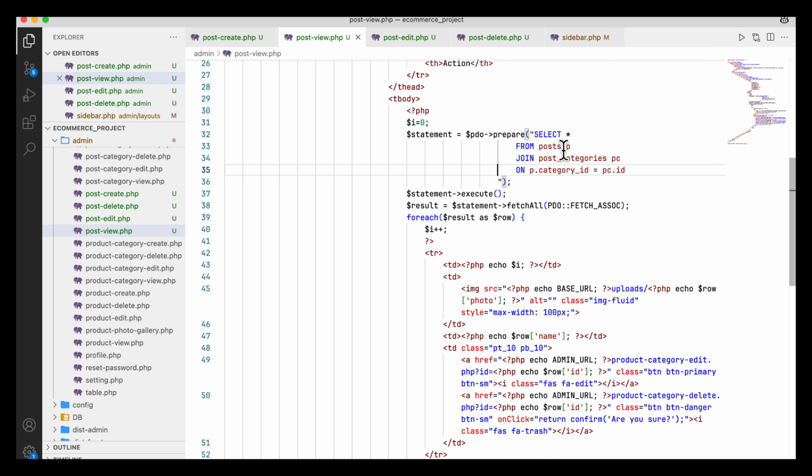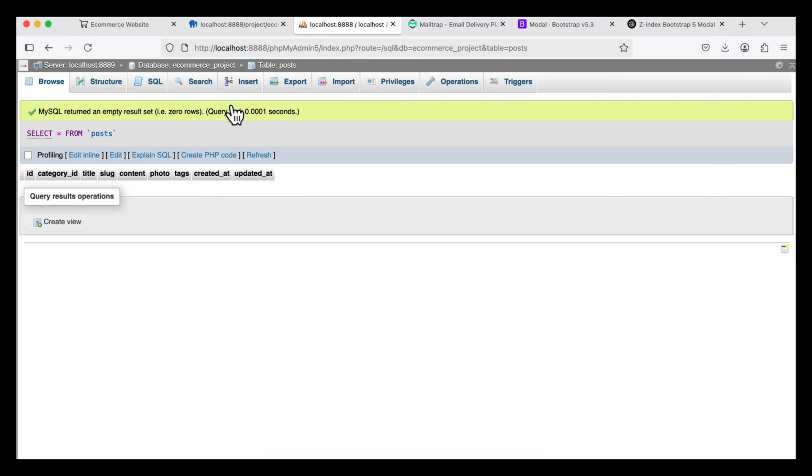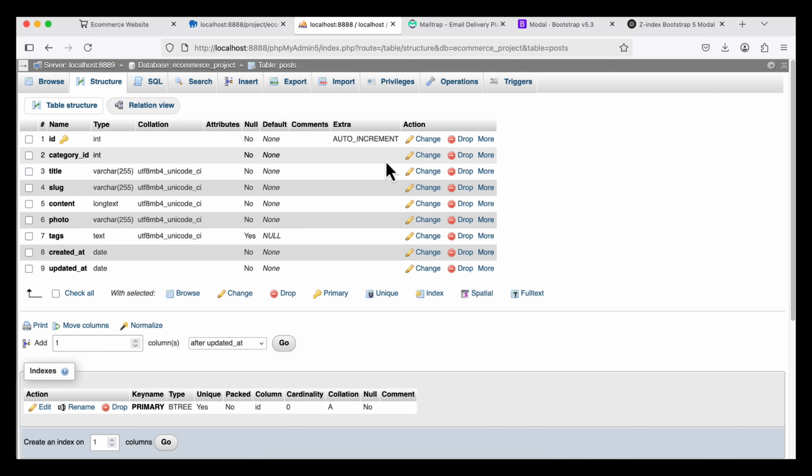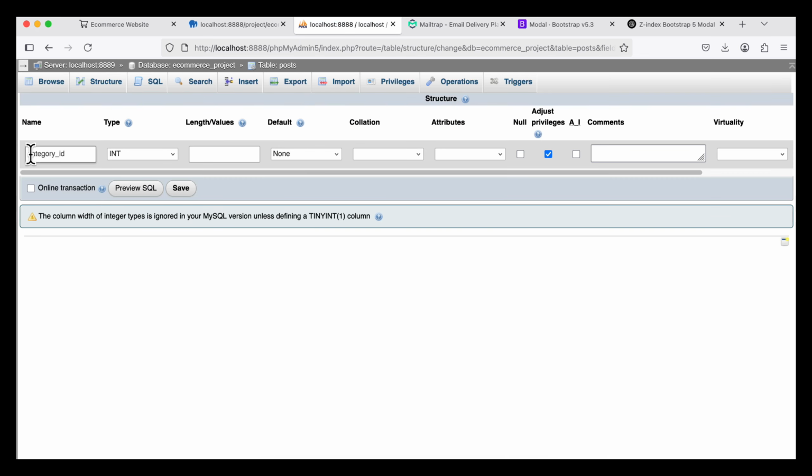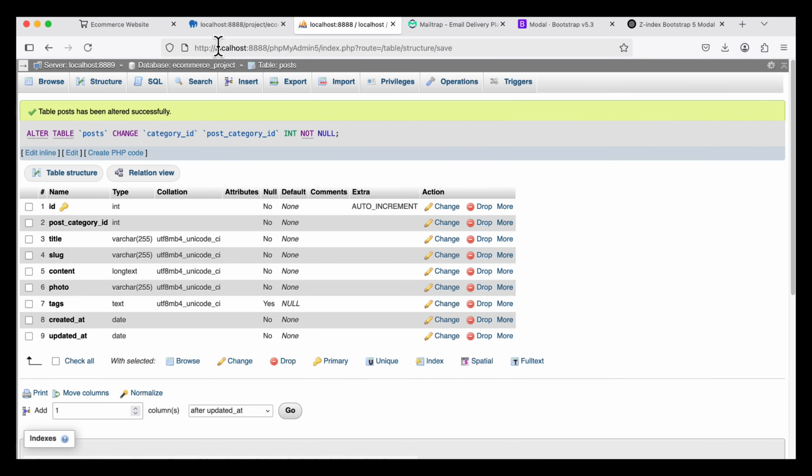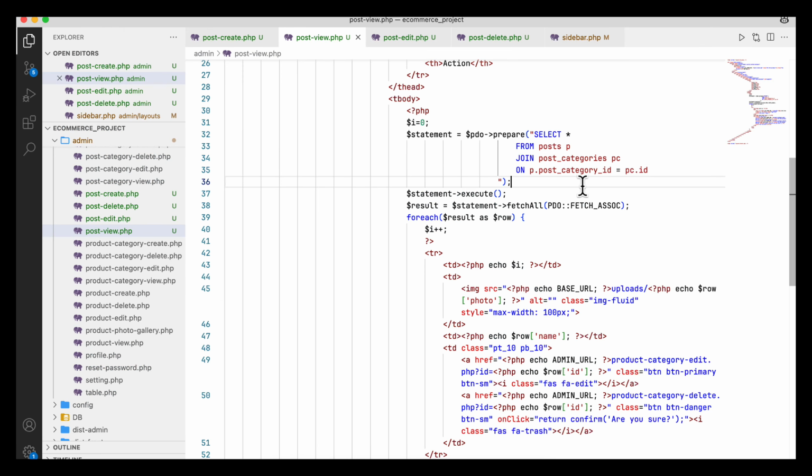So p.category id, post table has the post category id. It should be post category id, not category id. So I am going to change something. Instead of category id, I am going to write here, that is the post category id. So it is okay now. And now I go back.